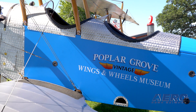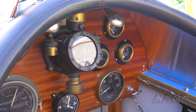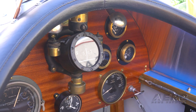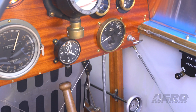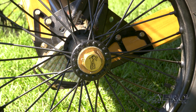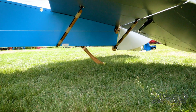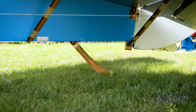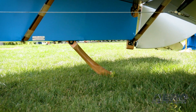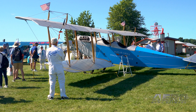Now what about bringing this here to AirVenture — you're coming from Illinois, tell me about the transit of this 1918 aircraft. It was a lot of fun. I flew chase in a 1953 Cessna 170 and it took us about two hours from Poplar Grove. We made one stop at Hartford Airport in Wisconsin just to make sure we had fuel. We came in a week early so we didn't fly the VFR arrival — we ended up landing at Pioneer Airport on the grass. The aircraft has no brakes and no tail wheel; it's on a tail skid, so it has to be operated off of a grass runway.